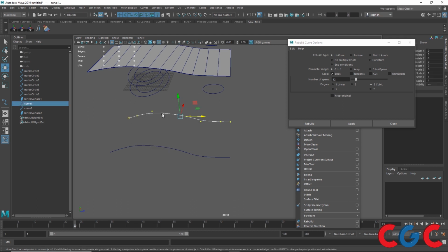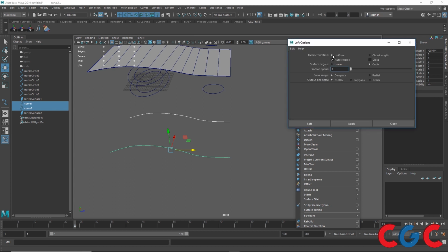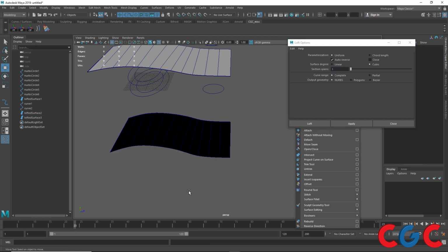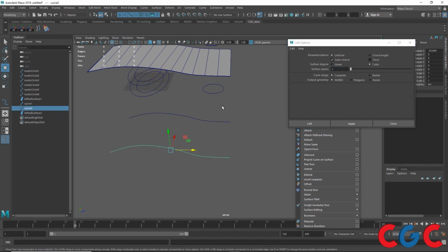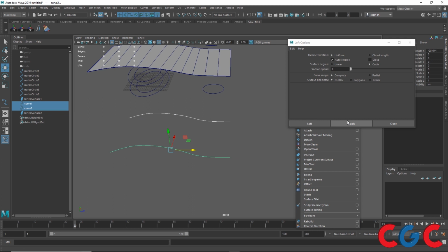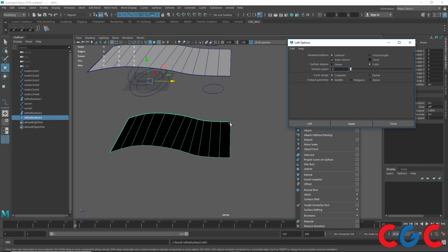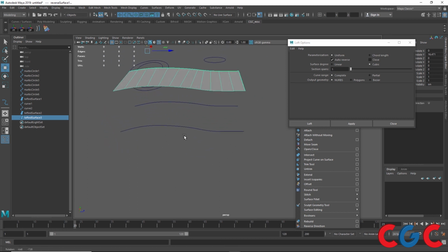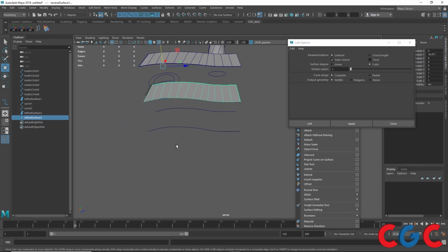So from here to here, I'm going to create a loft. I'll go here, loft, same setting, apply. The problem here is I selected in a reverse direction. If I had selected this first and this second, I would have got the normal flip, but by mistake I selected like this. Either we have to reverse one curve or the surface. I'll just go with the surface. I'll reverse the surface. So don't worry when you see a black color surface.